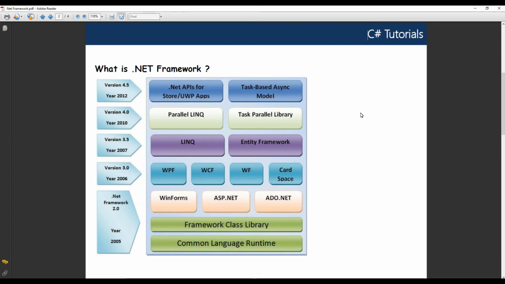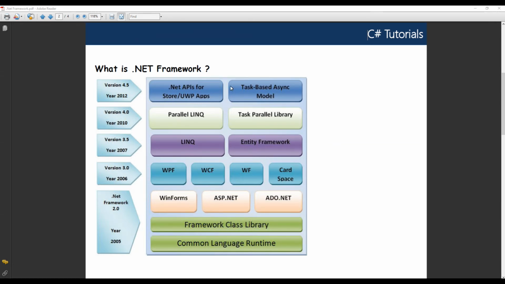So at the moment the .NET Framework is 4.8, and it was released with Visual Studio 2019. So we will talk about the 4.8 version of .NET Framework in later videos.